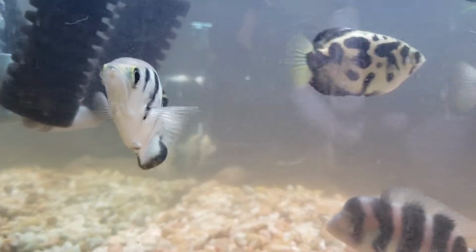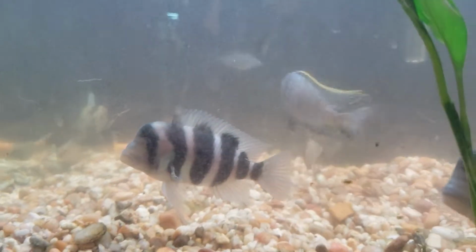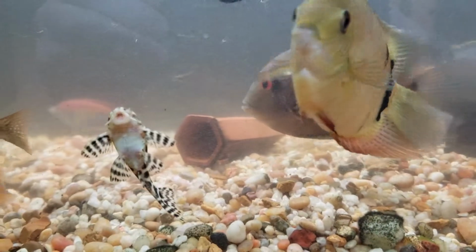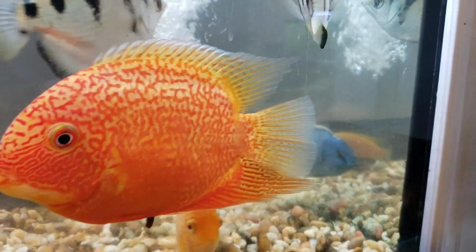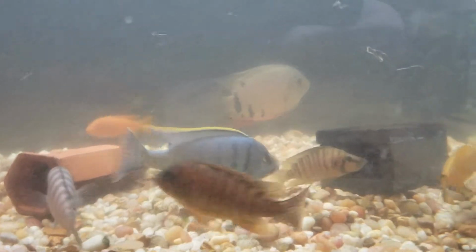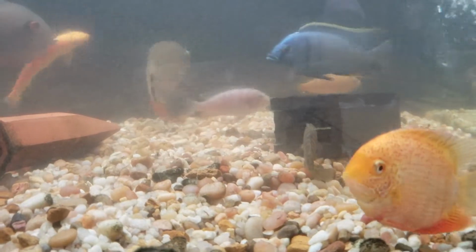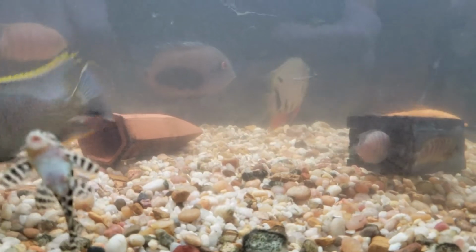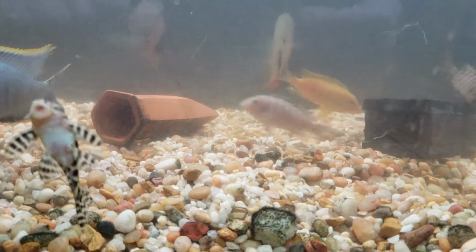My incredible archers, my clouded archers, my frontosas, my Severum. He needs to color up, he or she. I think maybe I got super red. I'm wondering, Deepwater Hap. I'm wondering if the Severums might be wanting to breed or something, due to the fact that he was doing big shakes yesterday. I don't know if he was trying to be a tough guy or if something's going to happen.